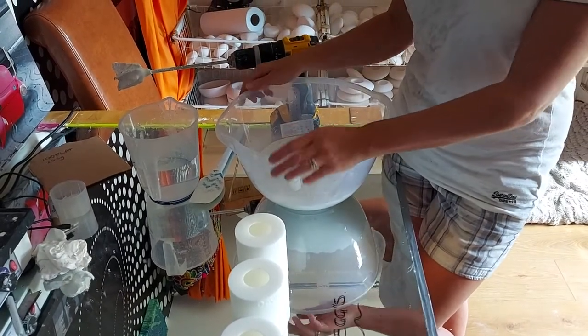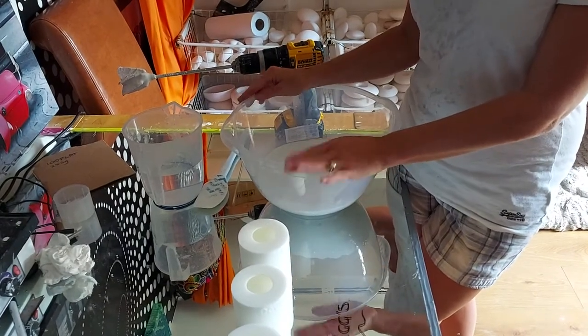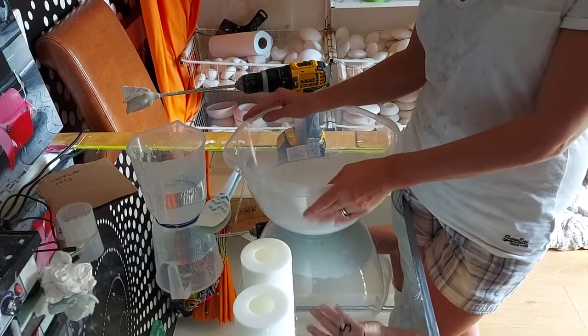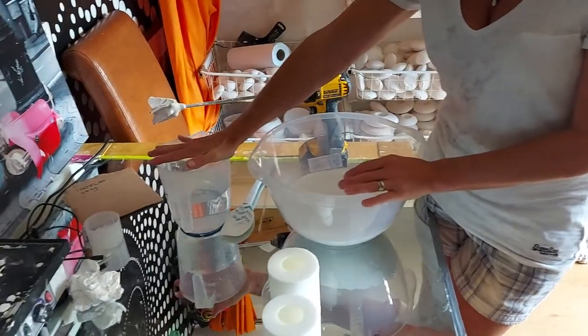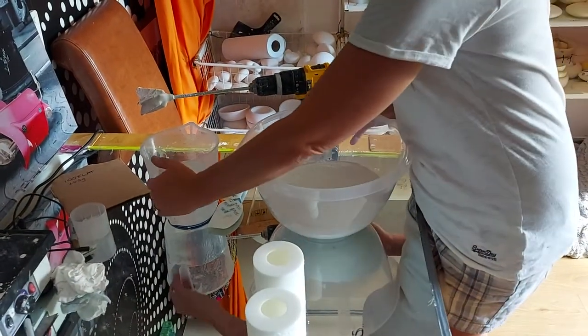Today I'm using Herklight 2, which is another casting plaster, very similar to Crystal Colour. It requires a little bit more water — Crystal Colour is slightly heavier — but both are really good casting plasters. So this is 2kg of casting plaster to 1000ml of water. I'm just going to get it all mixed up and start pouring the moulds.